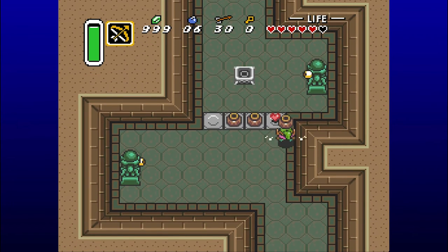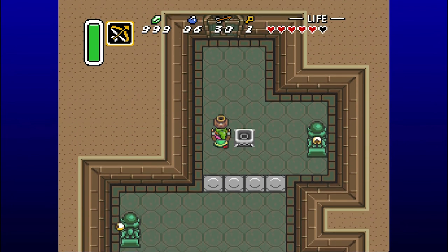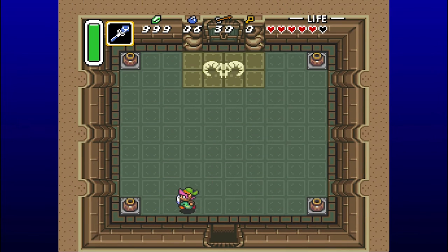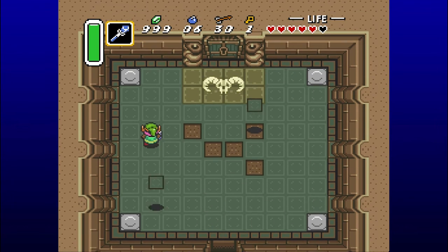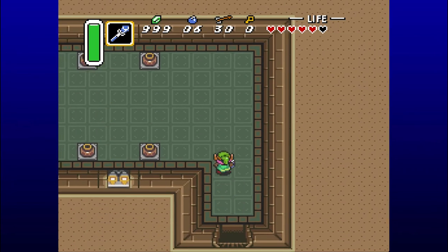We're at the max, just like that. I'm getting lasered to high hell - get that key Link and get out of here. I'm gonna equip the ice rod, just in case. We have another room where the tiles are trying to kill us. In these rooms, the tiles do eventually run out - they form like a skull and crossbones symbol. We don't need to wait for them to run out, so I'm just gonna get the hell out of here, because all we need to do is find a key.